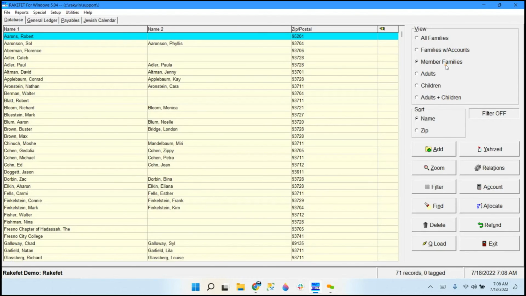We don't have a way of hiding them and then bringing them back, active and non-active. If they're in the database and you're keeping them in the database, they're somewhat active in some manner or another. So I hope that helps you.